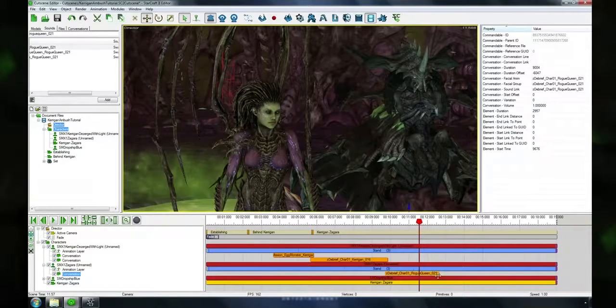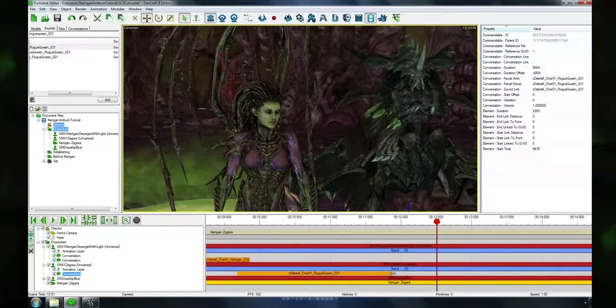All right, that's a little bit too much detail for what we want, so let's chop off the end of this. I can just drag this in and play it again. Okay, not quite. Let's use the mouse wheel to zoom in a little bit closer. Drag this a little bit further out until we get this just right.